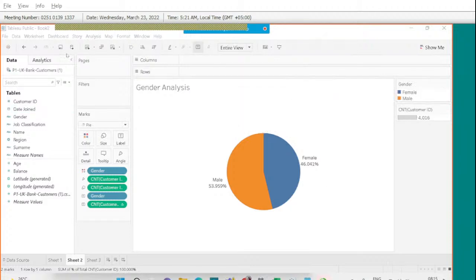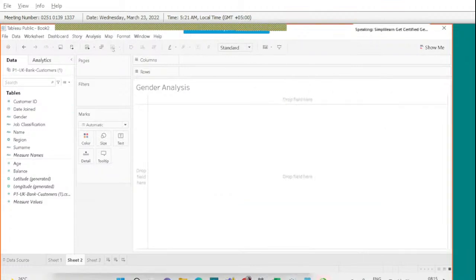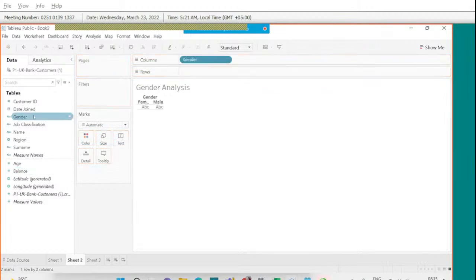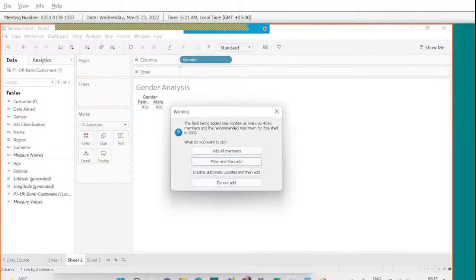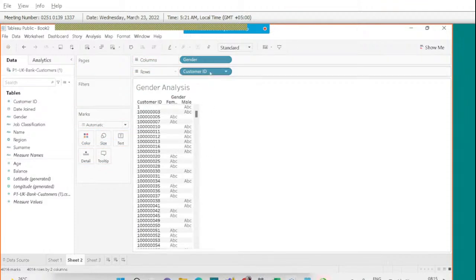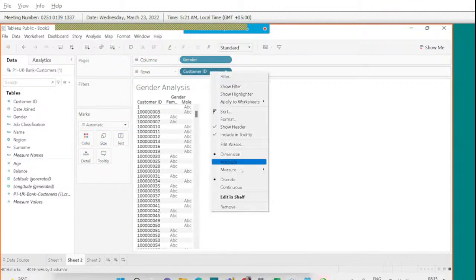So see, I'm just repeating the pie chart. People who are not able to do it, watch my screen for a minute, then do the steps. You pick up the field of gender and put it over here in the columns. Pick up the field of customer ID and put it into the rows. Add all members, change the calculation to count.